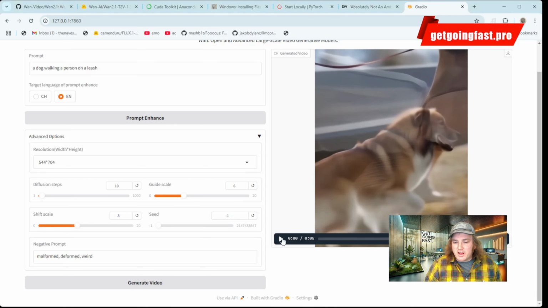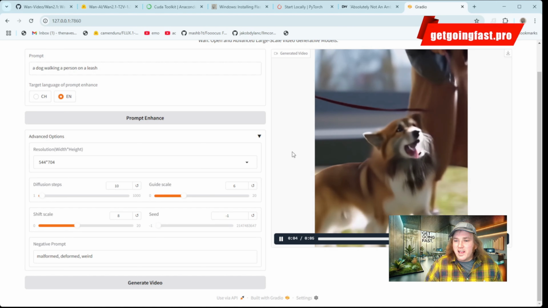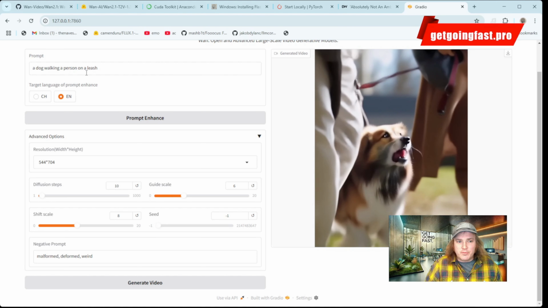Now, this is not going to be the highest quality because we did low steps and didn't quite get what we wanted. It probably thought, see, a dog walking a person, probably thought we messed it up. If we had typed something like an anthropomorphic dog walking on 2 feet, the dog has a person on a leash, person is walking on all fours, that probably would have worked a little bit better.